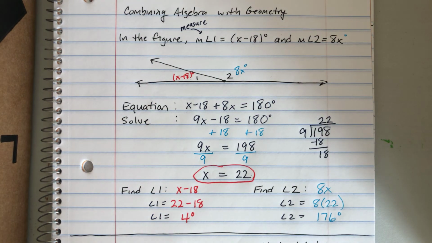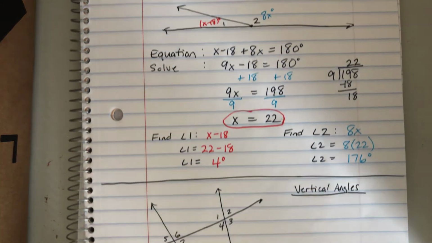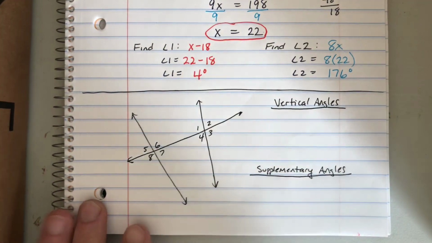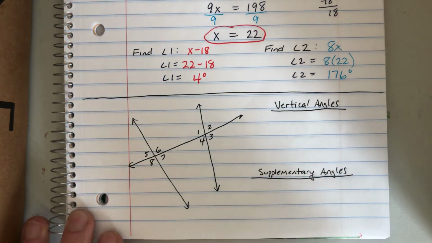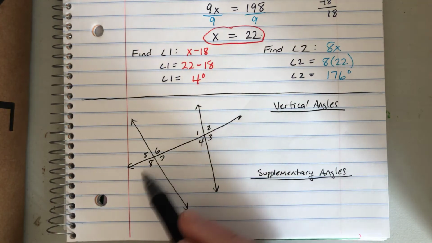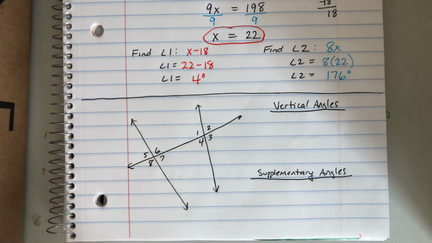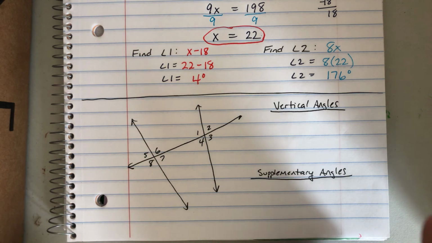Okay, I know it's a lot of work, but you guys you're getting pretty advanced with what you're learning, so hopefully we can do this. The last thing I want to show you, and I guess the video is longer than I had hoped, I apologize, but quick review. Here's a figure where we have some intersecting lines, where there are some angles that are adjacent or vertical and some are supplementary.